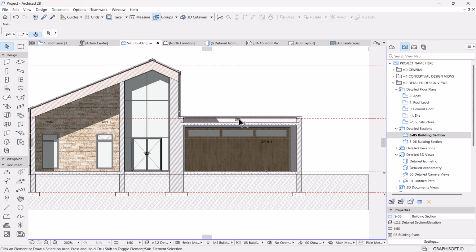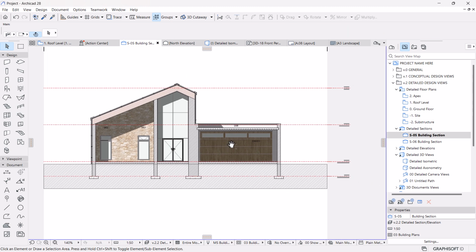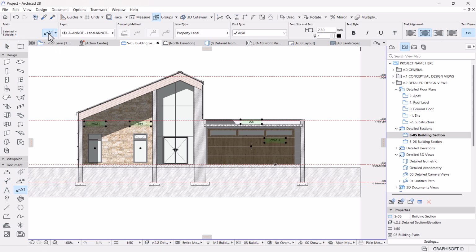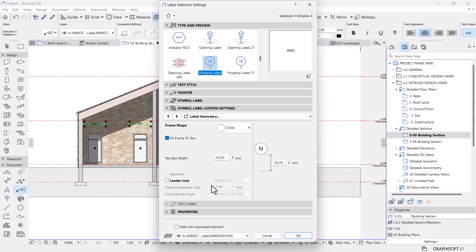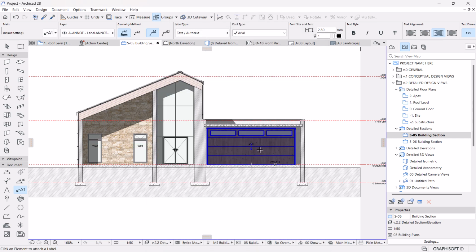What is D? Okay, the D is for the garage door. Alright, I'm going to position this on the center of the element. So I'm going to activate the label tool, Control A to select all the labels and open its settings. To achieve that, make sure the frame distance is 0, so that everything is on the center.